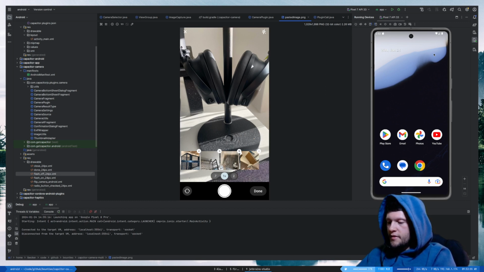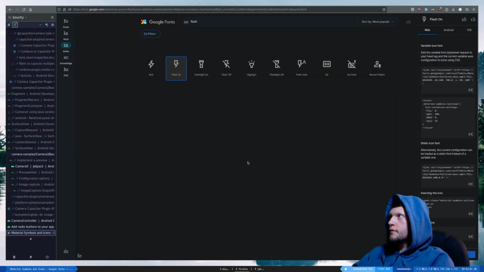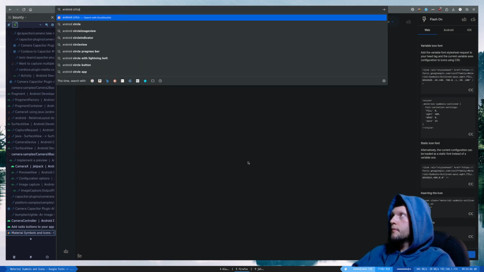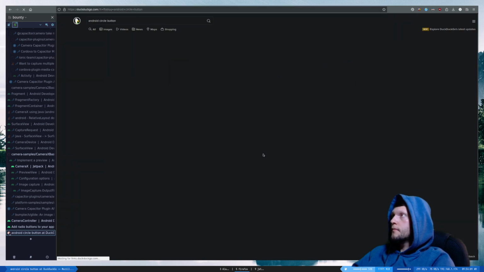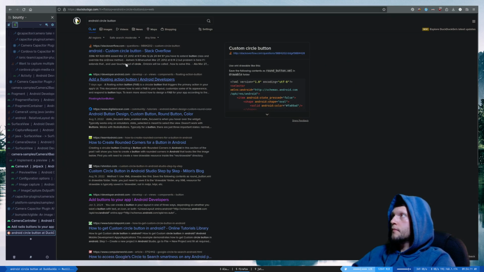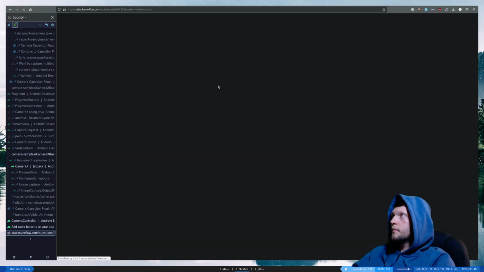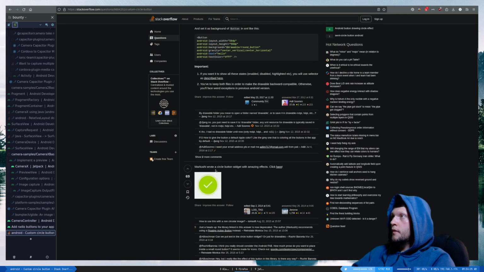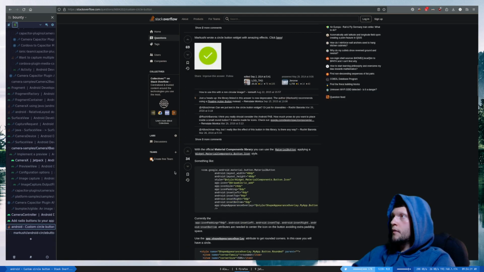Can you use circle buttons? Is that a thing in Android? Material buttons.